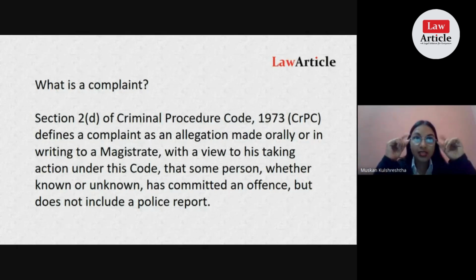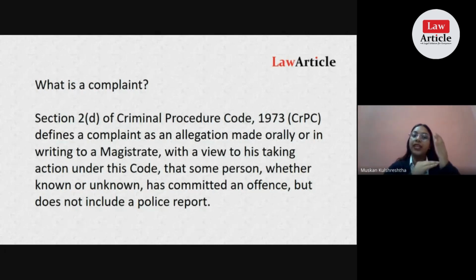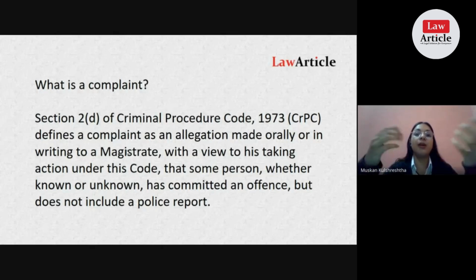A police report is when somebody committed an offense, and the police go through the investigation and make their own report. They write all the facts and required things in a report. That report given by the police is known as a police report. So your complaint does not include that. This is the basic definition that you must remember if somebody asks you what a complaint is.